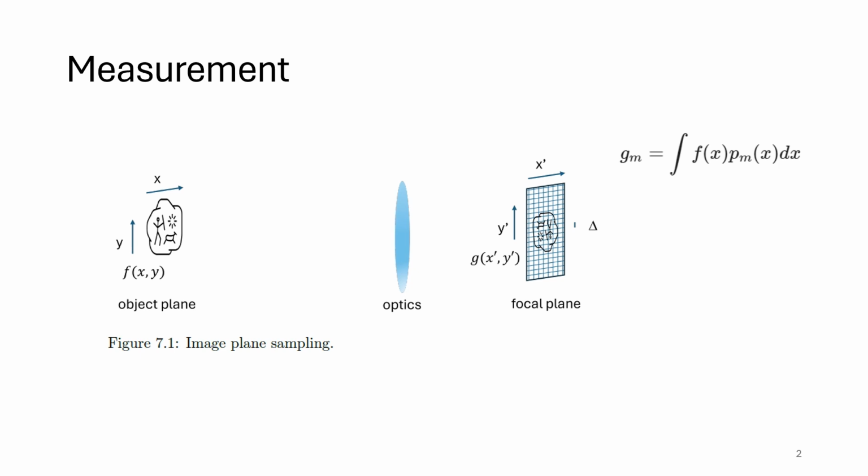Today we examine in more detail the relationship between discrete samples and signals. Here we see the canonical example, a focal plane with square pixels. So we have an image we'll call f of x that comes from a remote object and onto our focal plane here. And we're going to integrate that image over these square pixels. The pixel sampling function, as we call this p sub m of x, integrates x over its pixel region to give us discrete measurements g sub m.